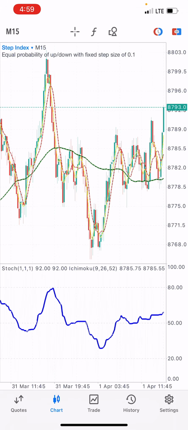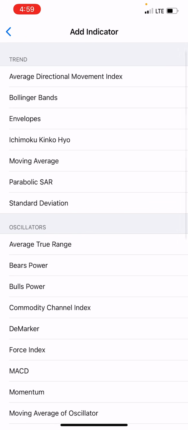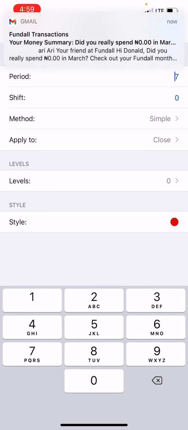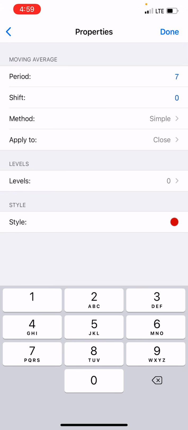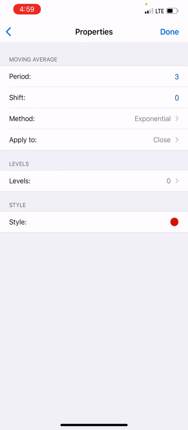Okay, the last indicator is a moving average at indicator window 1, which you set at period 3 as well. Period 3 moving average, shift 0, method exponential, 3 pixel.